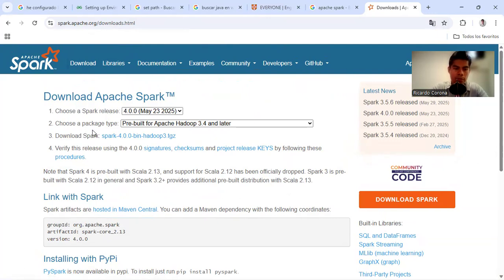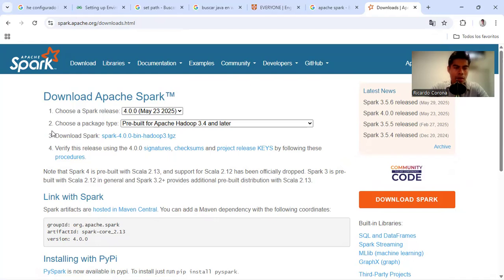This version is 4.0.0, which was uploaded by Apache on May 23, 2025.